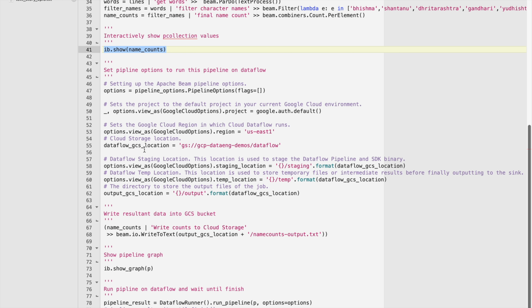The next thing, you will have to specify the GCS bucket location, because Dataflow will write its internal or temporary files into a GCS bucket path, right? For that you will have to specify the GCS bucket path. And also we are reading input data from GCS, and also we are trying to write output data into a GCS bucket. Okay, so here I am specifying the staging path and also temporary path, right?